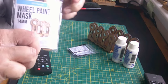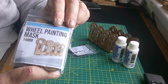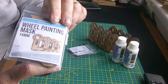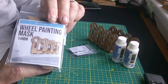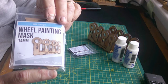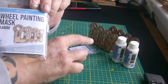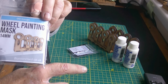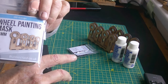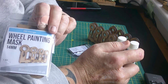First, I bought these wheel painting masks. They come in three sizes: 14mm, 13mm, and 10mm. I bought two of each. On Sunday I had a chance to use the 13mm ones while painting some coach wheels for my TEEKs, and I thought they were bloody brilliant. You just literally slot them into the holes and get on with it — it couldn't be easier. I painted them, let them dry, blasted them with some matte varnish — done. No paint on my fingers, no varnish gone everywhere. They're fantastic bits of kit.